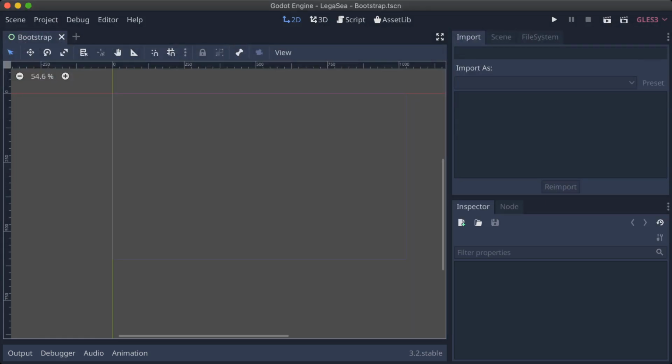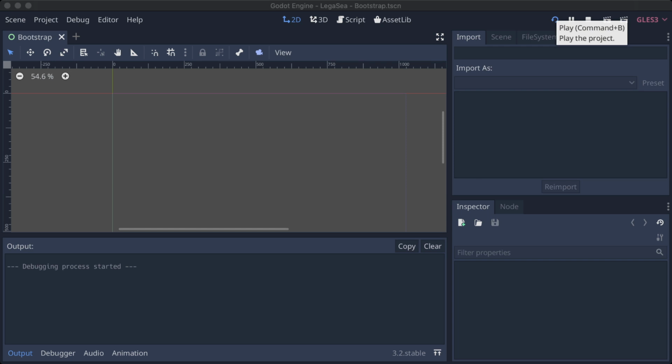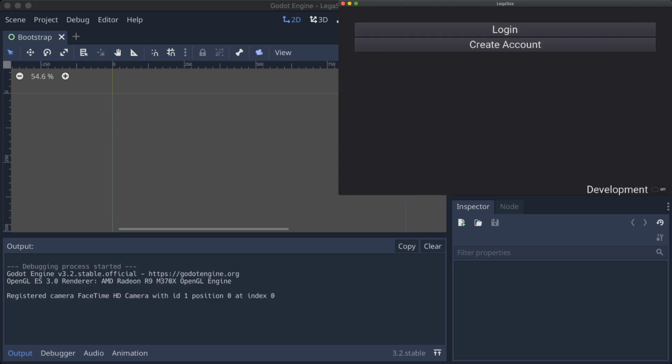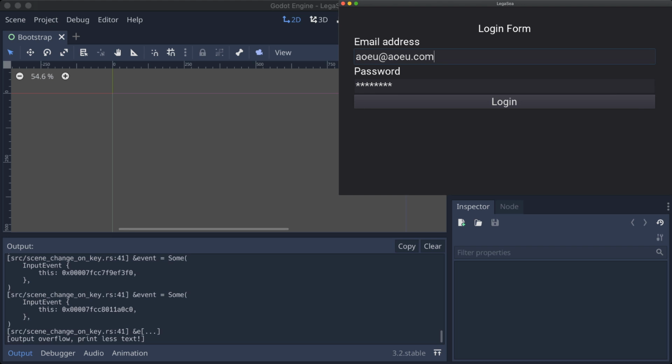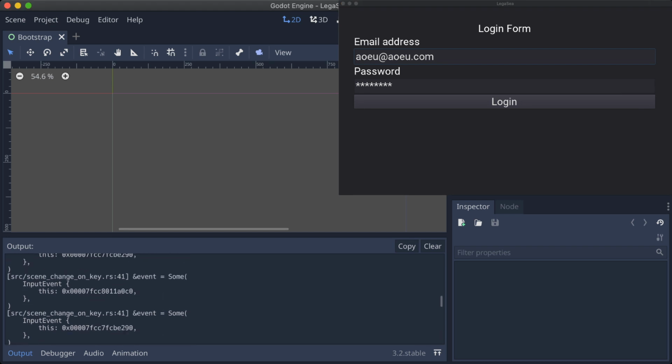Let's give this a run. Seems to work. I'm going to go ahead and add a little bit more for debugging.